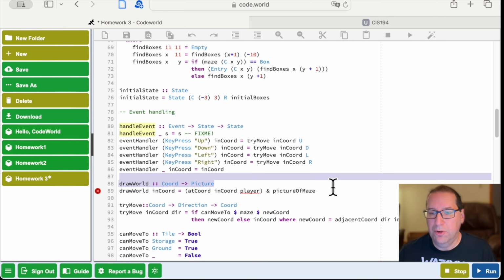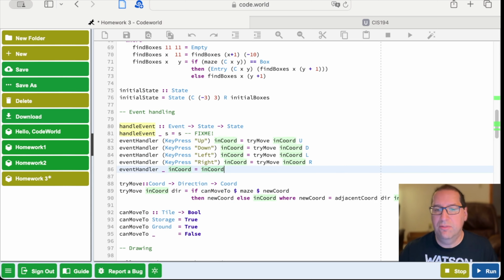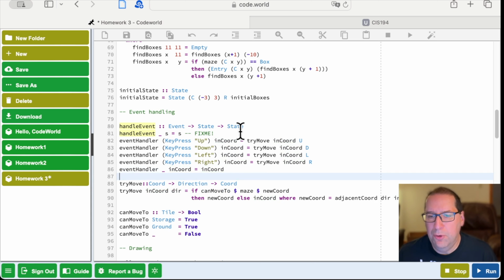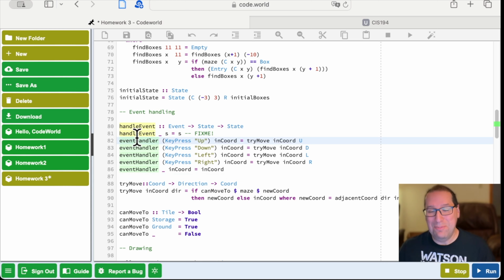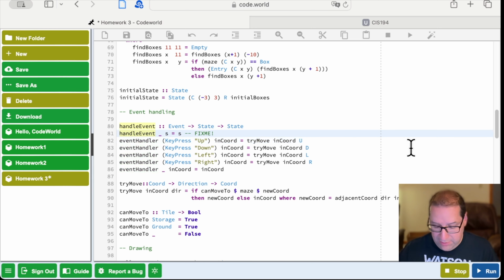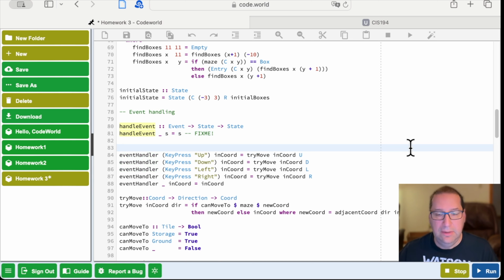And we don't want the draw world. That came over. That shouldn't have. All right. Why is that wrong? Well, for one thing, we're not updating the state. And for another thing, the function name doesn't even match. This is because all of these things were back when our world state was just the coordinate. And now our world state has a lot more stuff. So this code actually isn't going to help us in any deep way. But I'm going to keep it here so that I can refer to it.